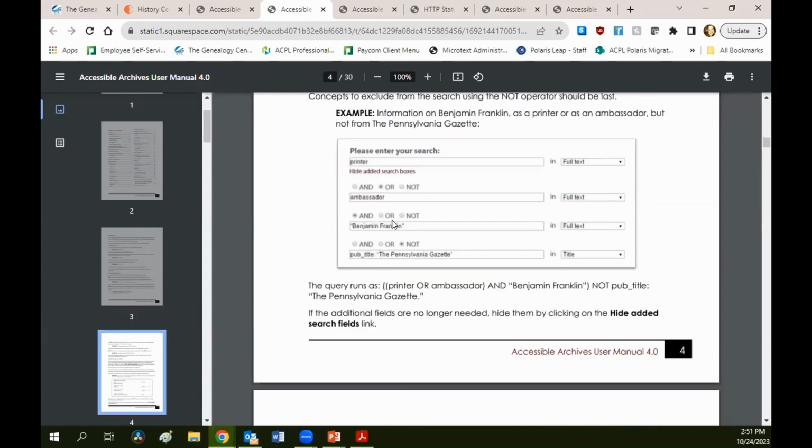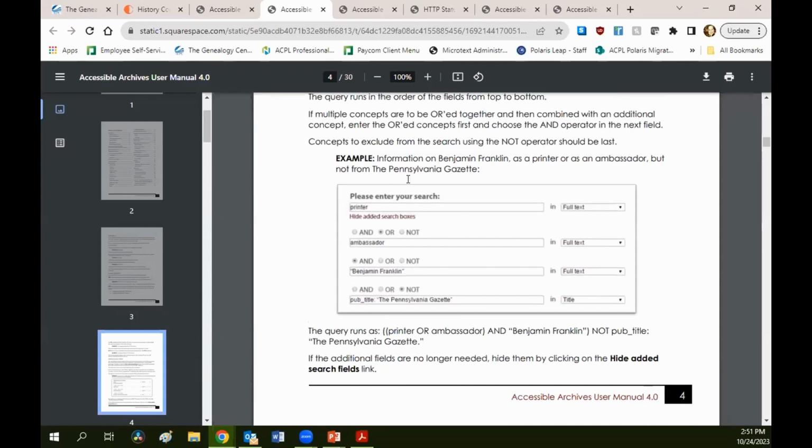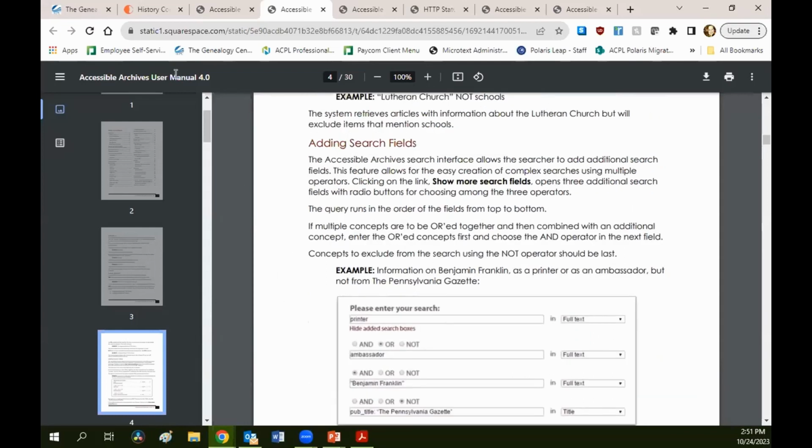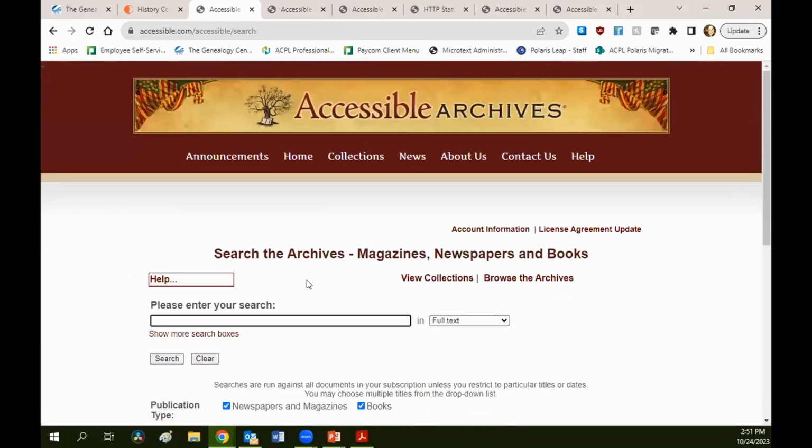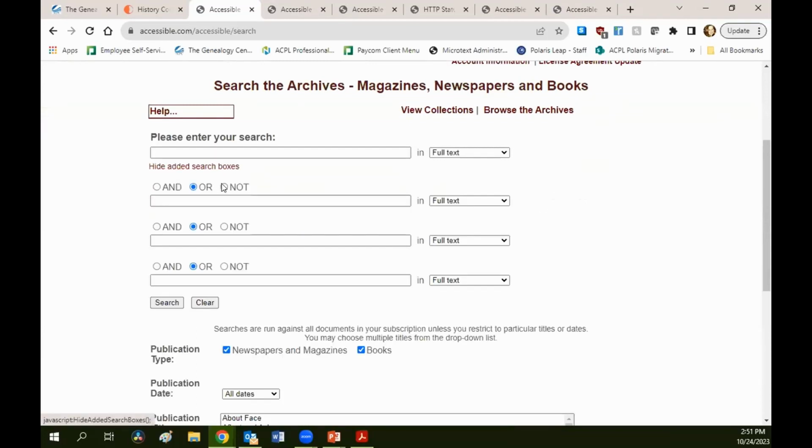You can add different search terms through the advanced options. So we can go back and play around with this. So let's go into a new search, and you can add more search boxes. So you have these different options, and you can start. So let's go ahead and do Underground Railroad, because that's a good example. And let's do not Canada. And so we can use this in two different bars, or you can put it in the same one. And we're going to go ahead and do a search.